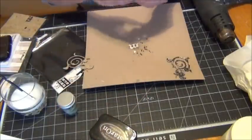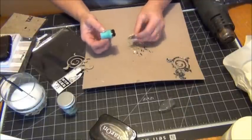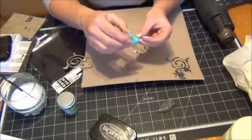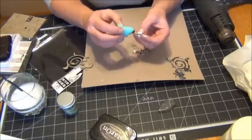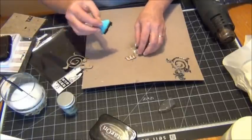Okay, now I have a brown chalk ink. Elda has these in the store also. These are from Prima, Ingrid Bloom, however you say her name. I never seem to get names right. And I'm just going to ink around the edges on it for a nice finish.